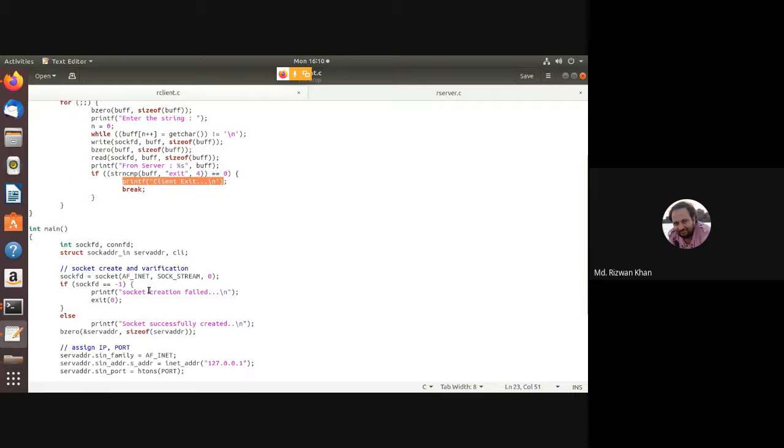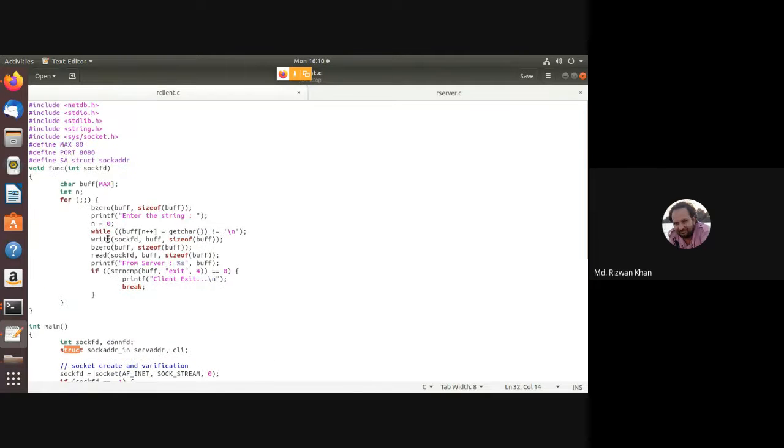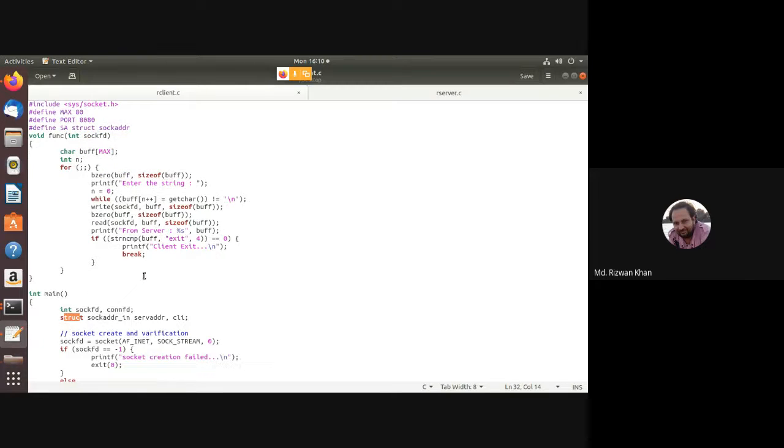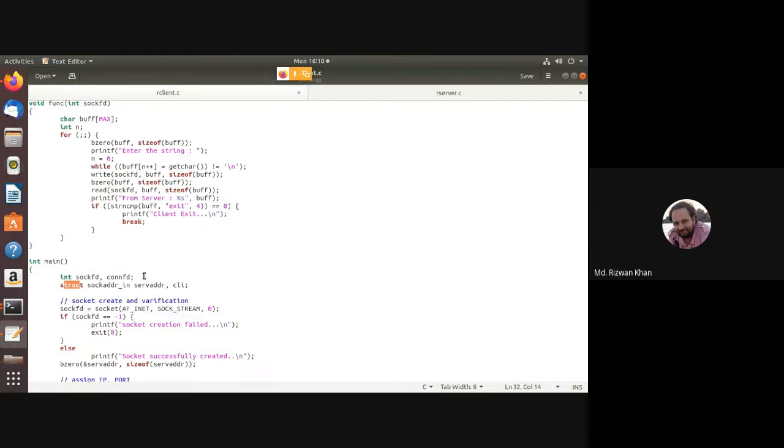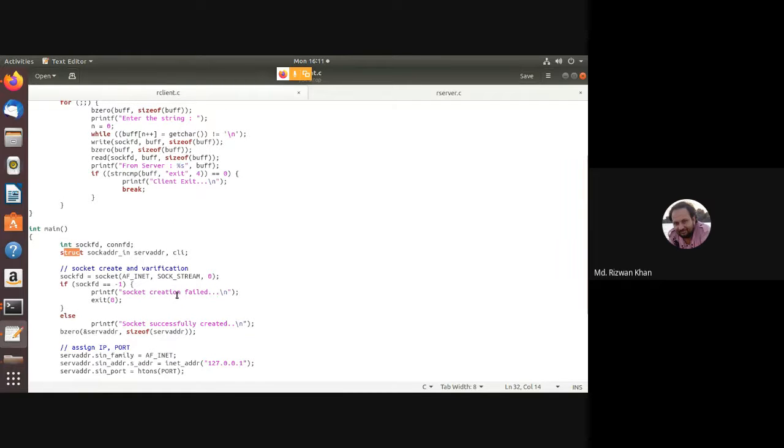In main, we are just taking the main function. We are taking the info family and connection family. Again using struct and the keyword, which is also defined in the other file. We are defining sockaddr_in, and then using struct sockaddr_in for the server address. We are specifying the server address and cli, which is of struct type, and then creation of the socket and verification. We already discussed this. We are checking whether it equals -1 for socket creation, otherwise the value is a positive number if you create a socket.